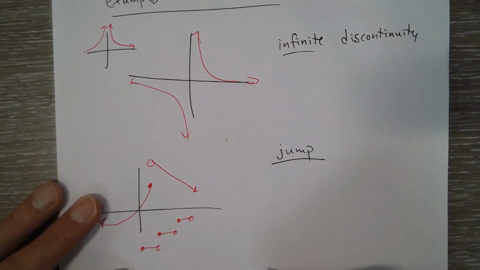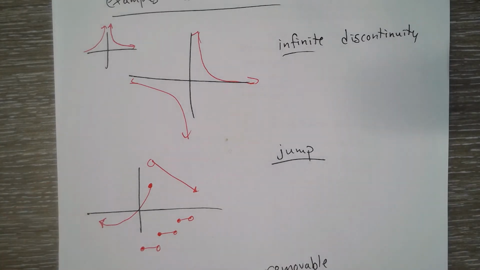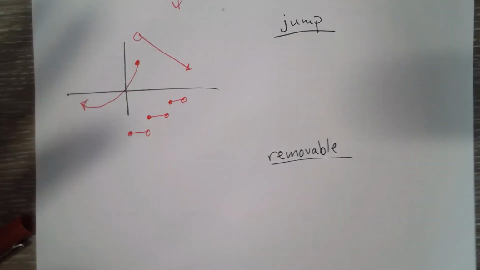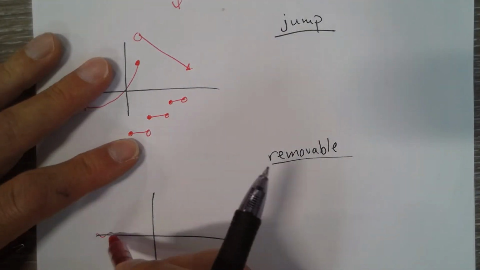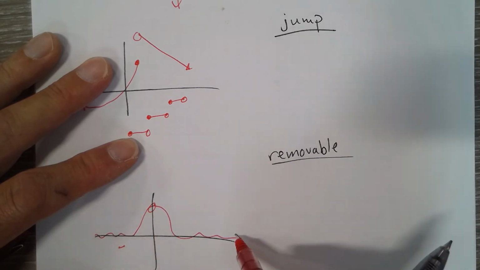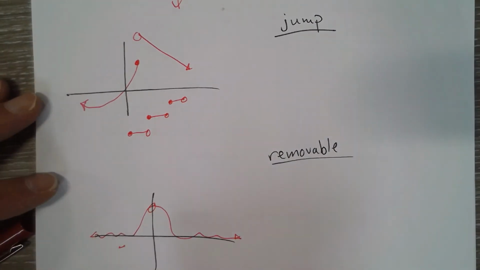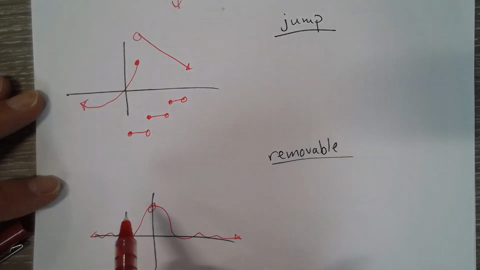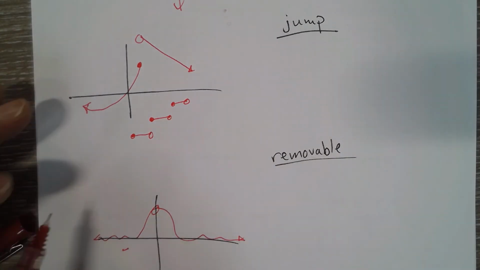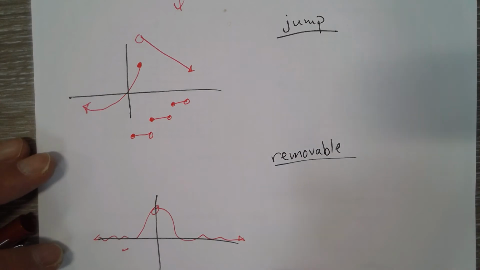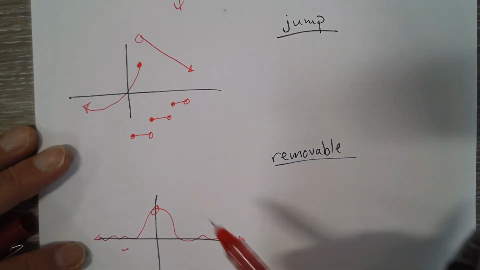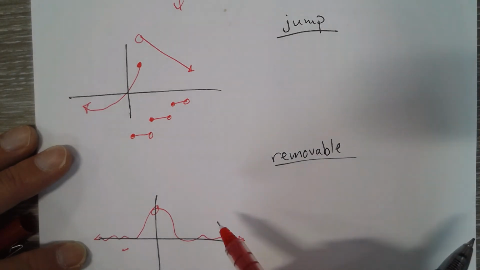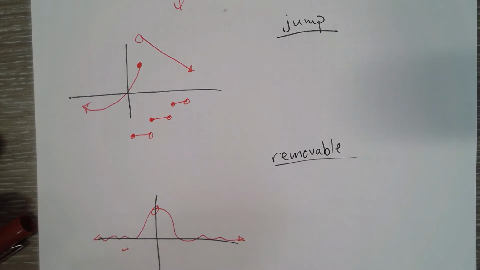Another example is a removable discontinuity. That's when they're infinitesimally small. A removable discontinuity, we've talked about those a little bit, where you've got, oh, I'll do this one. Okay, so there's one point of discontinuity. You can't draw this without lifting up your pencil because there's a hole in the graph. So basically a removable is a tiny little hole in the graph. Or we had the ones where other functions have just a hole in the graph. So that's called a removable discontinuity.